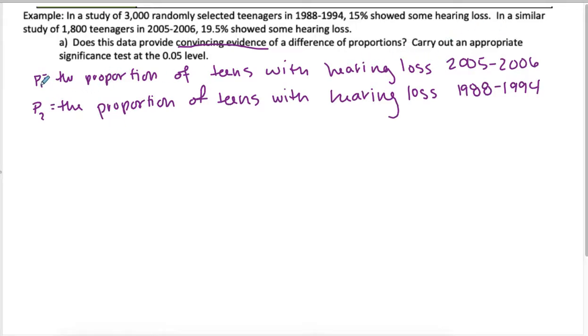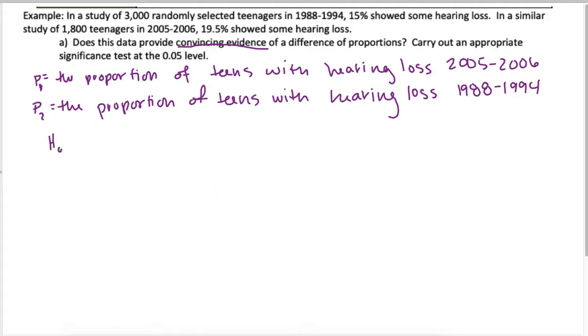All right, so here's what we're testing. We want to make sure that we're defining our variables so that we can keep straight. I have the first one being the 2005. I have the second one being the 1988. You can switch these as long as you're defining it and using it consistently. That's fine. So if you saw the first one just going in order, that's totally fine too.